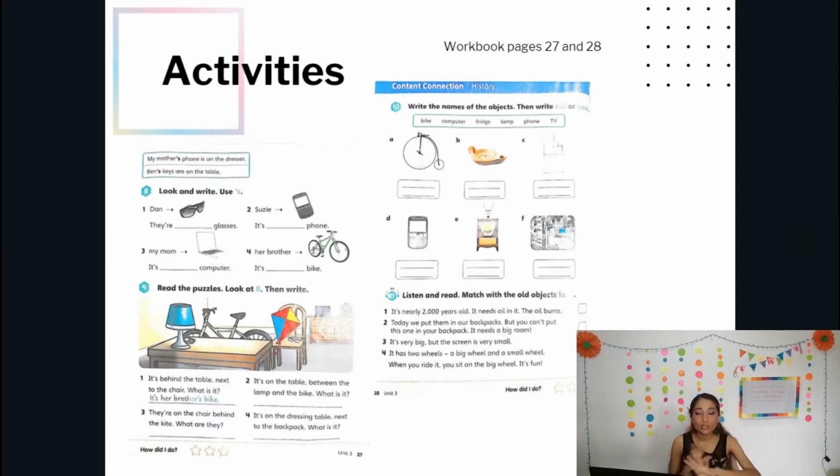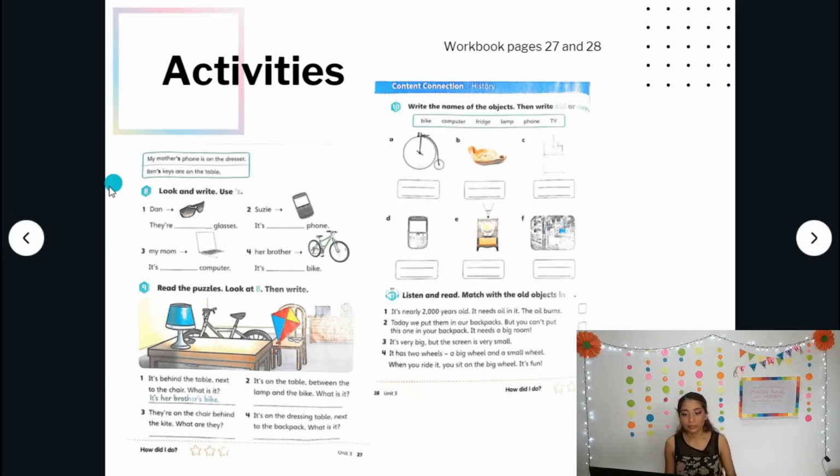In this case, it doesn't matter if we have plural or singular. En este caso, no importa si es plural o singular. We are going to do the same rules for the names. You just need to pay attention if the name ends with S or with no S, like you can see in here.